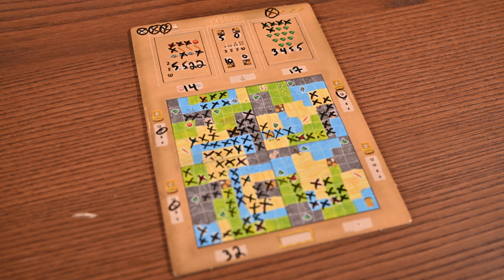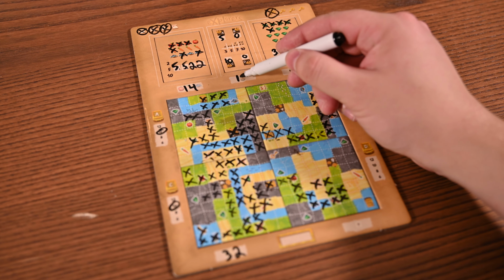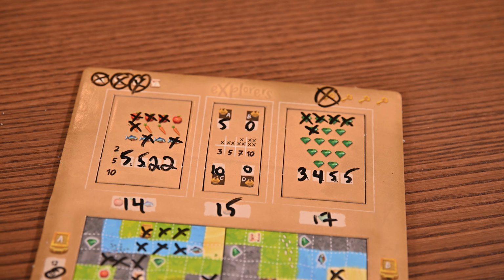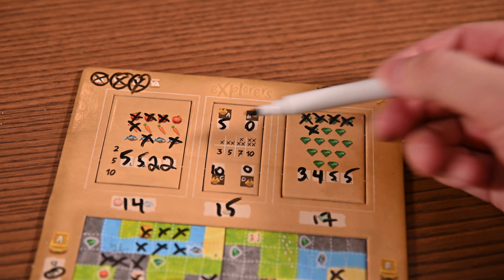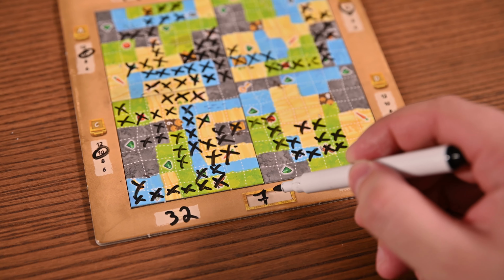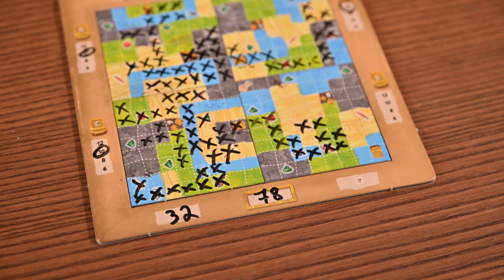You'll count the number of X's placed in the single squares above, below, and to the sides of each of the village spaces. Depending on how many X's you've placed is how many points you'll score. So for example, if you've placed 2, that'll be 5 points, whereas if you've placed all 4, then you get 10. You'll tally up your points and the player with the most wins.